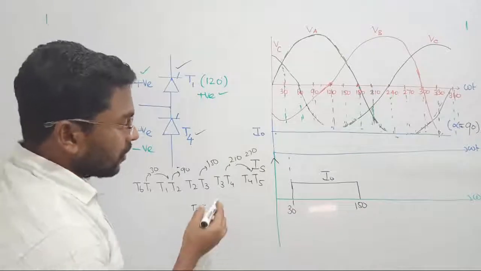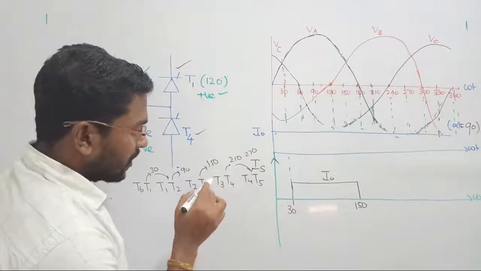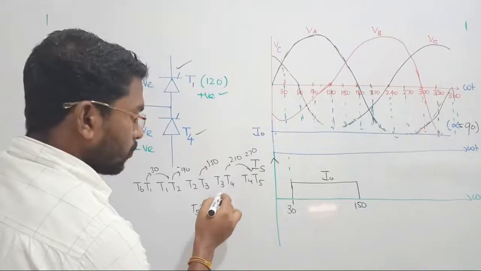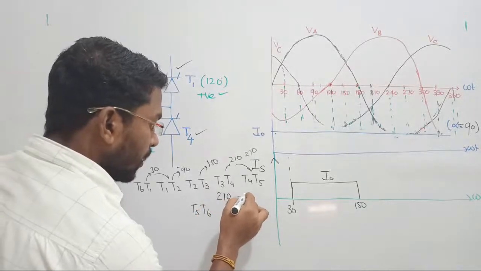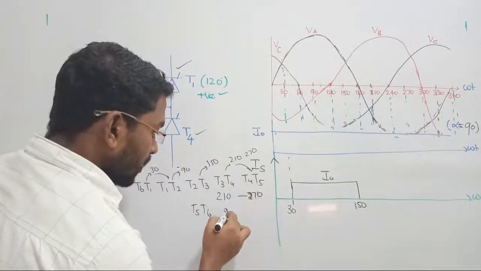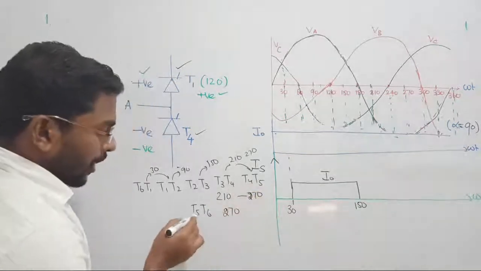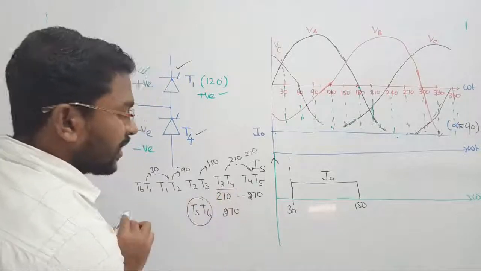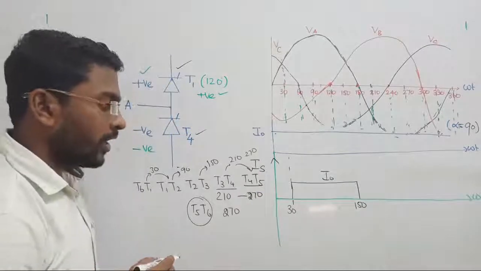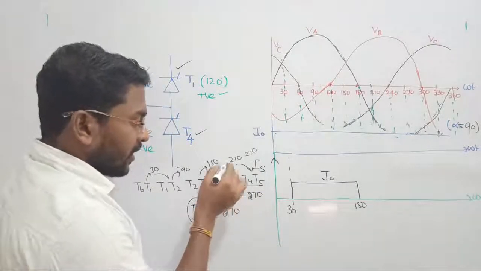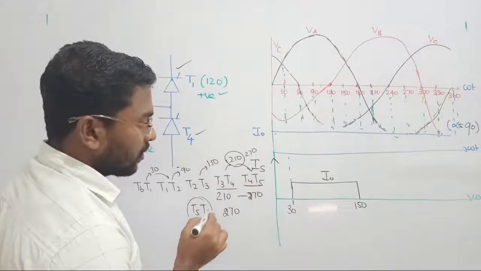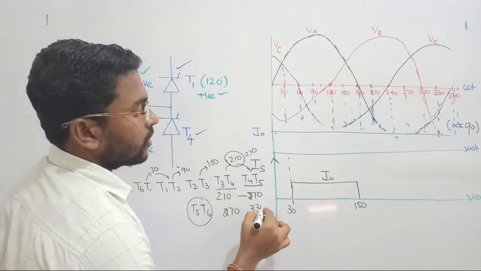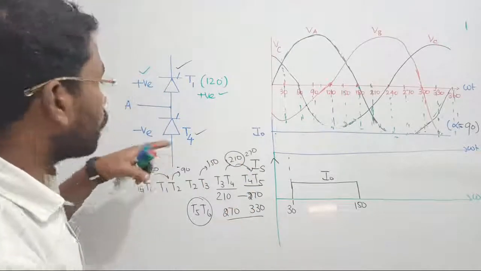So the conclusion is what? Thyristor T4 starts its journey where it is triggered, right? So it starts at 210, and the conduction continues for the next 120 degrees; the next device will start at 330. T4 will be on for this 60 degrees and this 60 degrees, right? It started its journey at 210 and continues for the next 120 degrees. 210 plus 120 will become 330, right? So for the next 120 degrees thyristor T4 will carry the current, right?